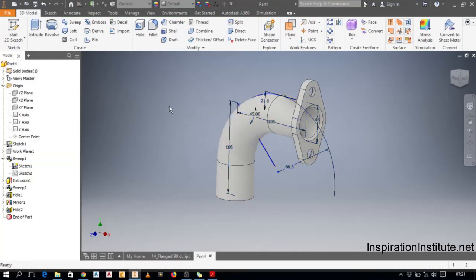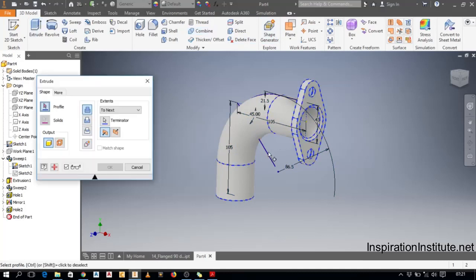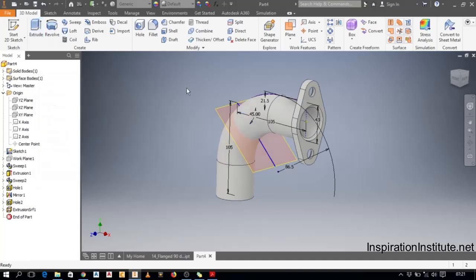Now we're going to finish this sketch, and then we're going to click on it and make it visible once more. Now we're going to extrude this, but instead of using a solid output, we'll use a surface output. We'll click on this, drag this to any appreciable distance. I'm going to make it symmetric and okay that.